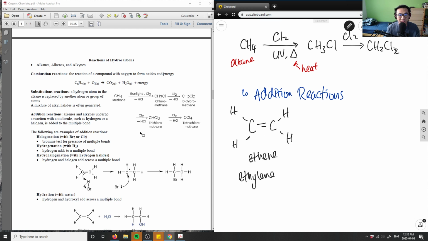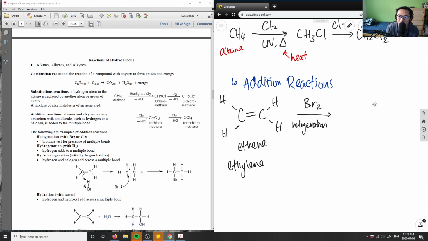And what we're doing with addition is we are adding a halogen into this bond, right? So we're effectively going to break this double bond, and it's going to add some sort of molecule. So usually it's a halogen. Again, it could be Br2, or HBr, or something like that. So let's do the first one here. I'm going to show you what a halogenation is. So halogenation is I'm going to add bromine or chlorine gas. So let's add bromine. This is Br2, and this is specifically a halogenation. It's a subcategory of what an addition reaction is.